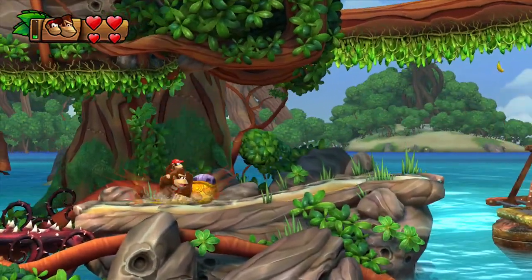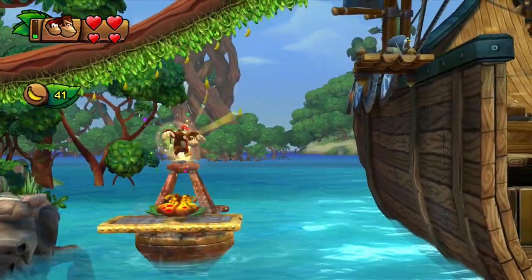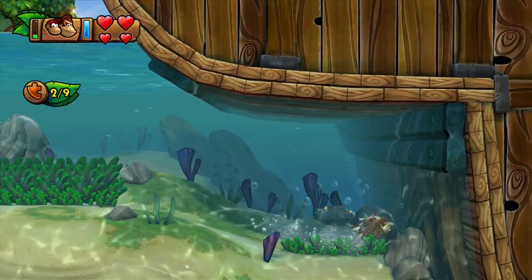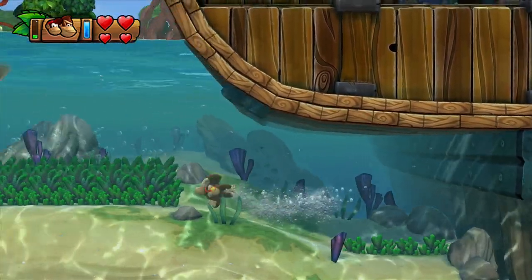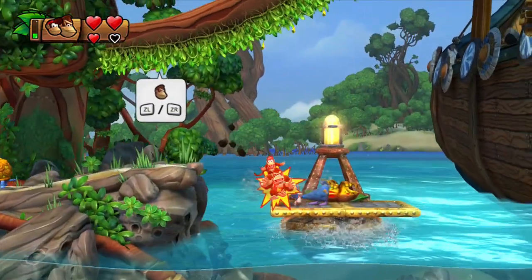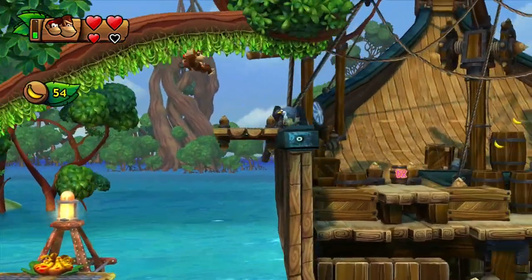I'd say this level has more original stuff in it, and then starts off with something just like in Returns. Just like in Returns, the second level introduces the clinging mechanic. Just press the trigger buttons, and you will just cling on to stuff, as long as it has those vines there. And rip! That time it was understandable why I got hit there.